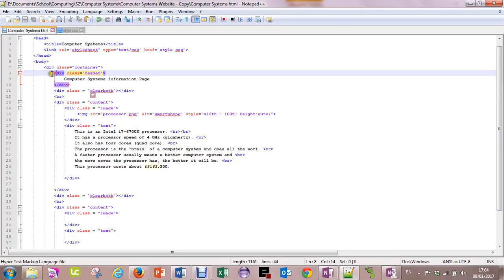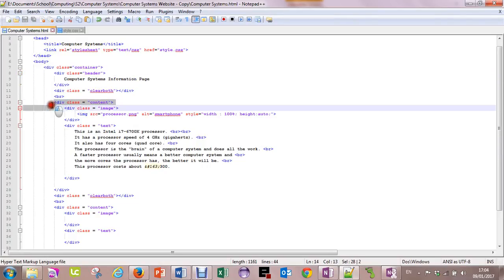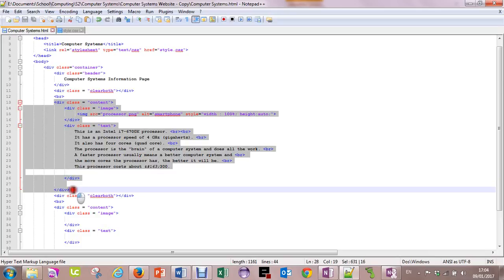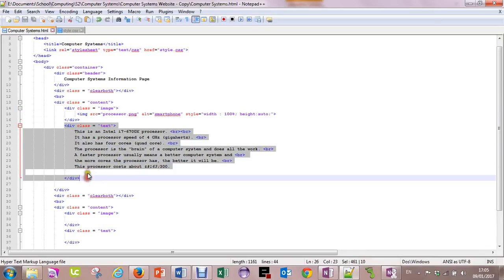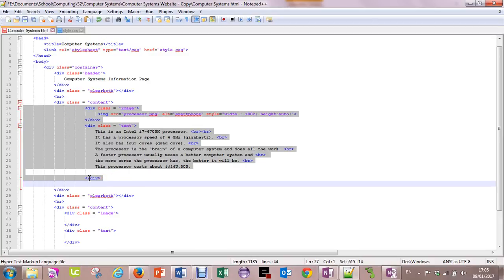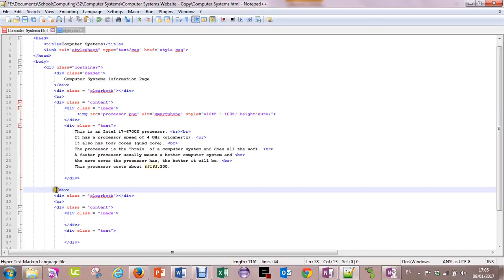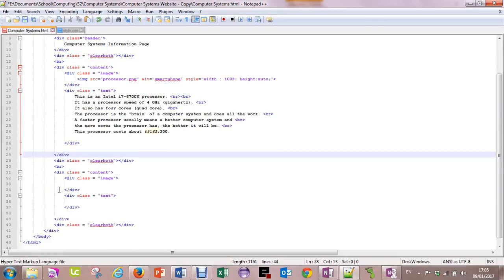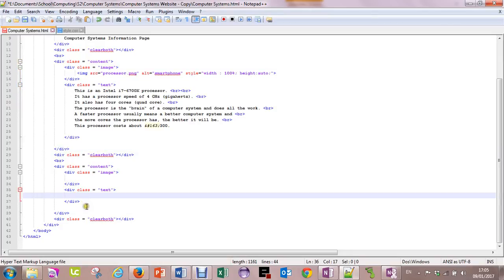So you can see that there's my header. And then I've got some content on the page. And the content consists of an image and a piece of text, and we use this indentation so that you can see that's inside content. So I'm looking for the second piece of content, so I'll go down here, and here it is. I've got image, text, so I'm going to drop that text into that section.